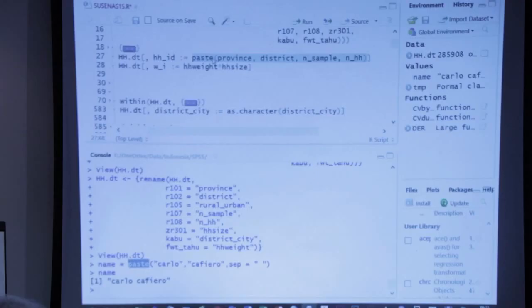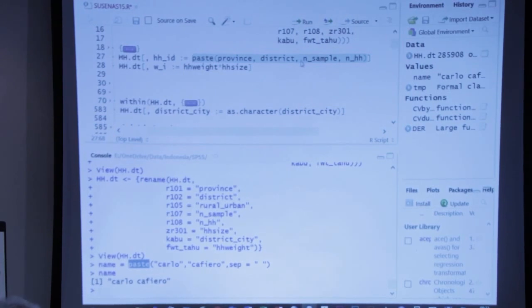This is what Filippo said. If I have the household file and the food file, and I want to match households, I need to have a unique identifier, something that allows me to select all the food consumption lines that belong to the same household. Sorry. So I need to create a unique record identifier, and this way I'm creating the household identifier.